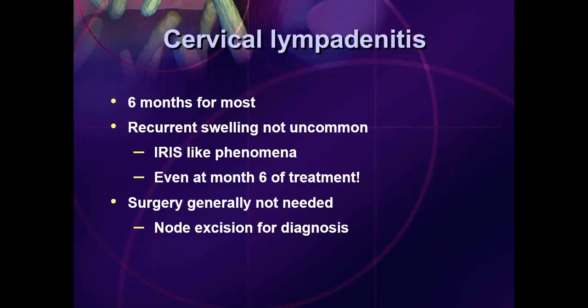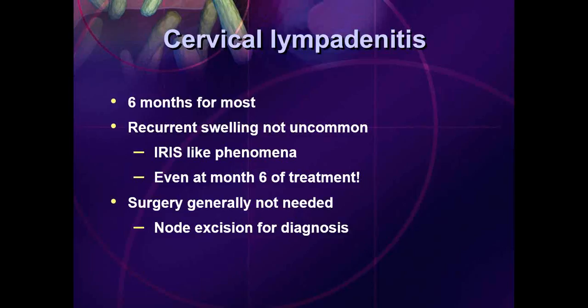I will say that individual, at 6 months, when she walked in for an end of therapy visit, her neck had blown back up on her in the last 2 weeks, and so I had it biopsied. It was culture negative. Again, this was similar to the IRIS-like phenomena that I've described earlier in the talk. Cold abscesses. I treated her for 3 more months for good measure and then stopped. Anyway, just be ready for it because it can happen.